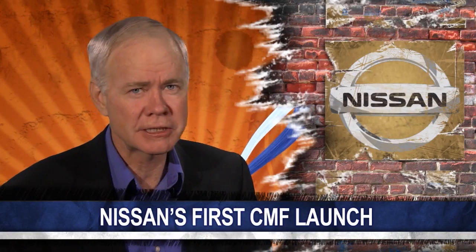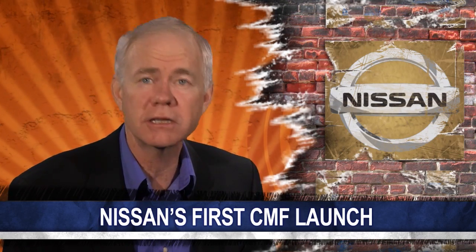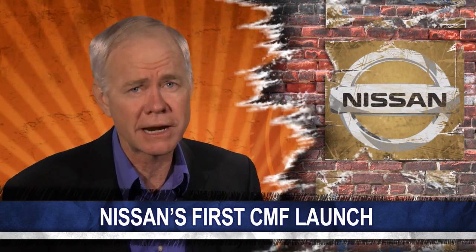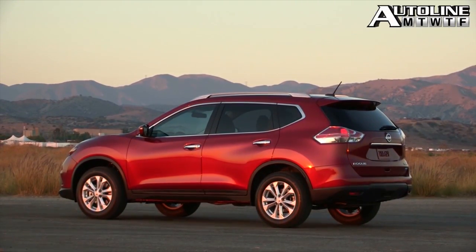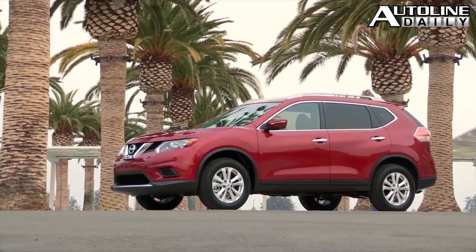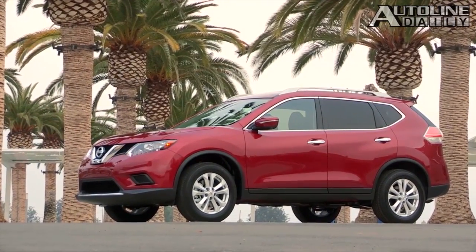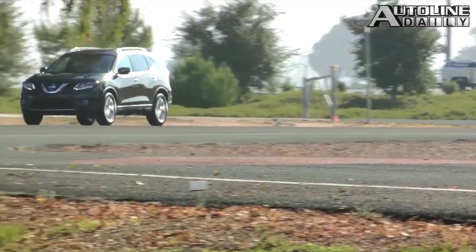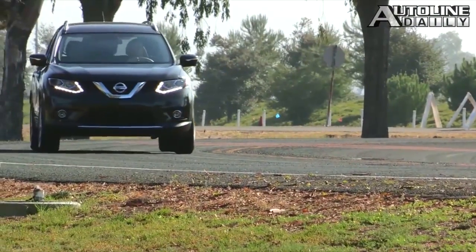All week long, Nissan North America has been bringing in the media to drive and learn about its new Rogue. We'll have a lot more about this vehicle in future shows, but for now, here are the basics. This is a completely new vehicle. It's the first new product to use Nissan's and Renault's common module family architecture. It's kind of like VW's MQB. CMF doesn't share platforms. Instead, it shares groupings of components, all with the idea of slashing cost.